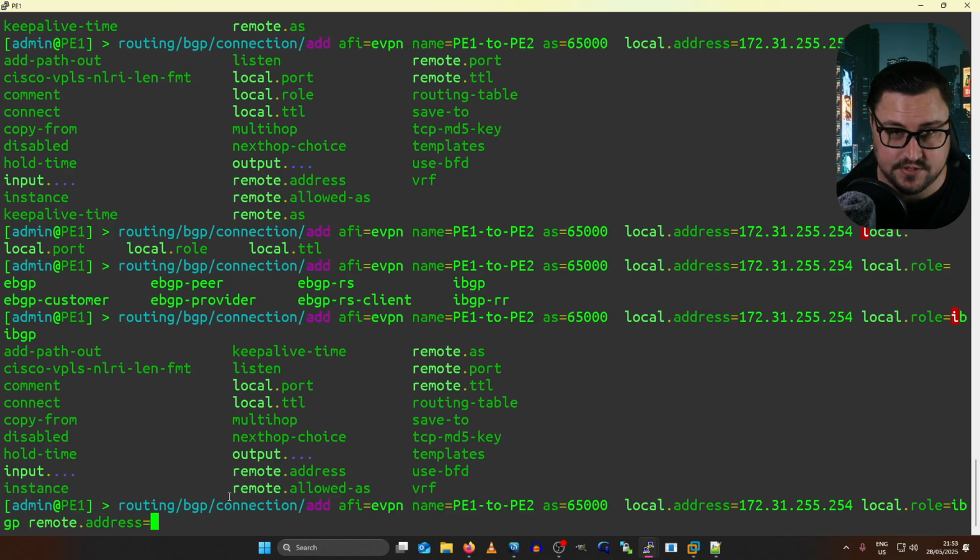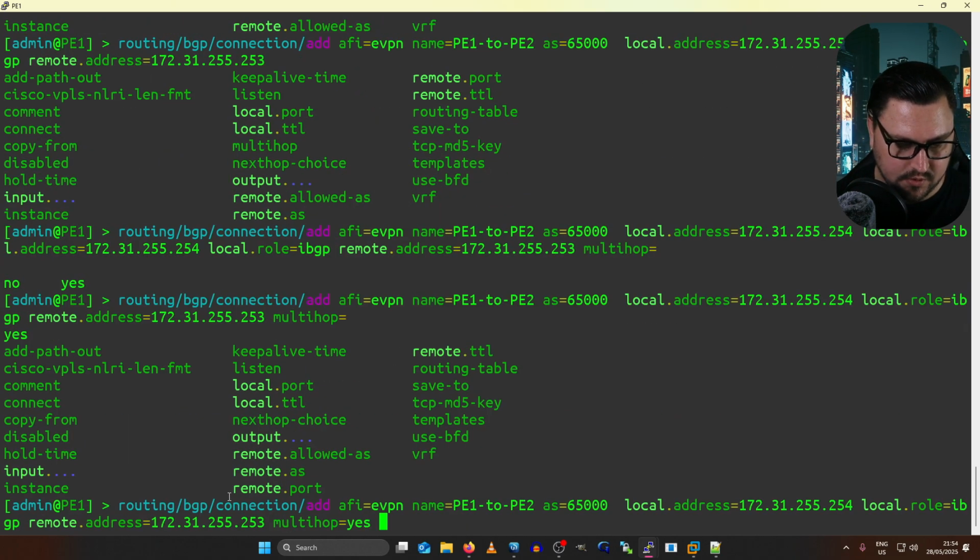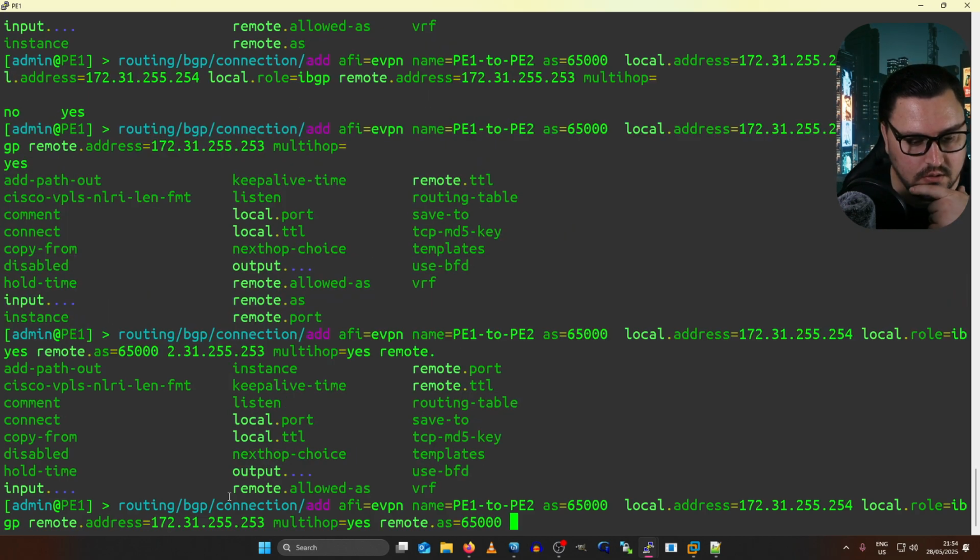So my remote address is going to be PE2's loopback interface IP, the thing that I'm establishing the BGP connection to. So that is going to be 172.31.255.253. This is going to be multi-hop since I do have that middle core device. And then my remote AS is also going to be 65000. And I'm not going to set any local ports, although I can specify my instance as the EVPN-instance.